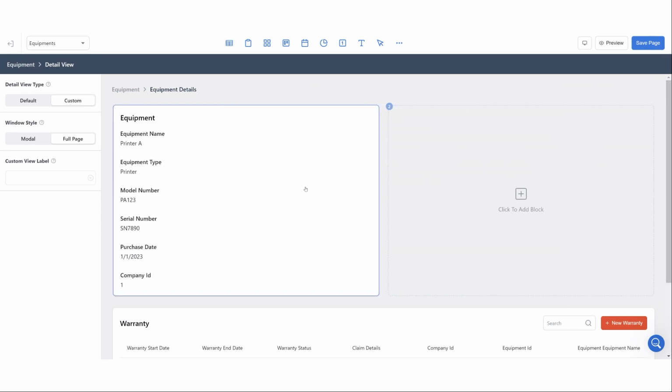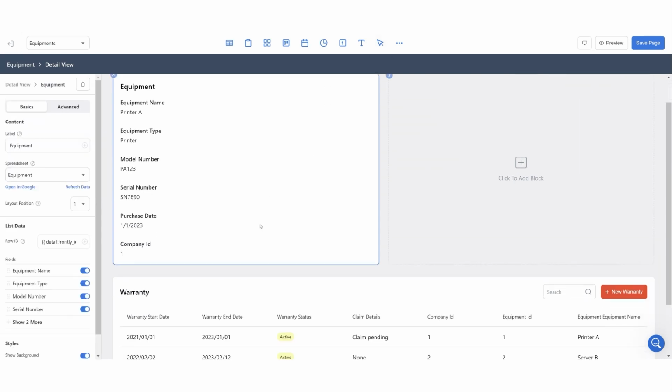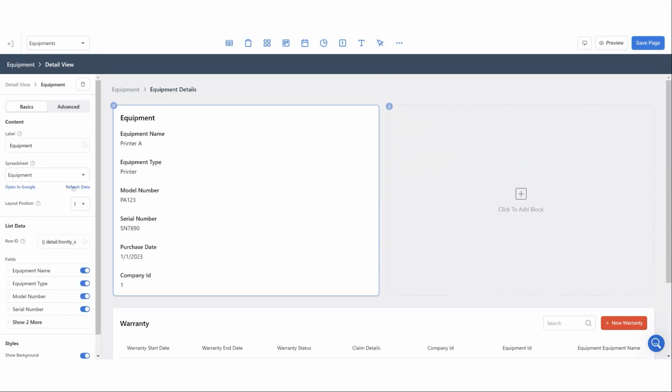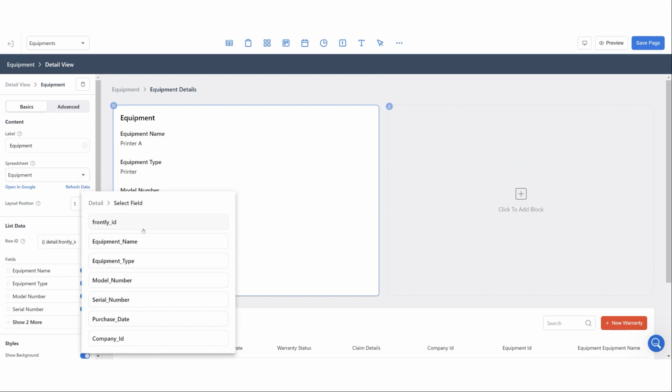In the layout block, I've placed an info list. And in the info list, I've just used equipment. And to pull the value, I'm using detail view record Frontly ID. So it pulls the equipment details from the previous row which the user clicked on.